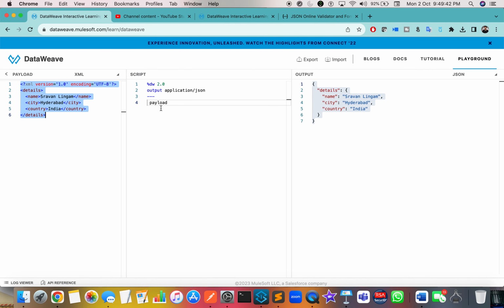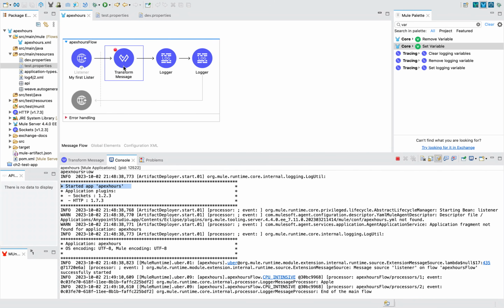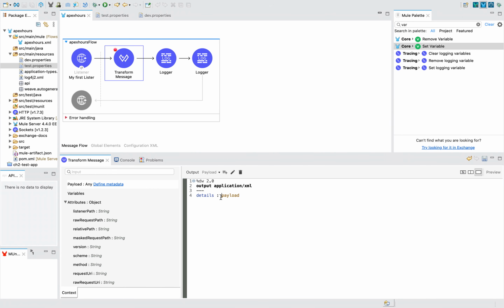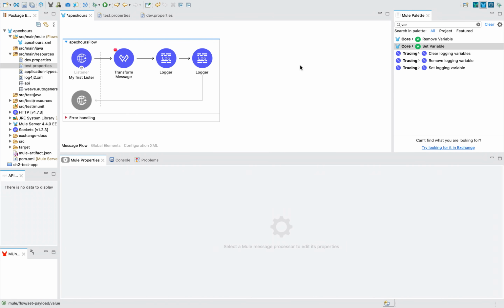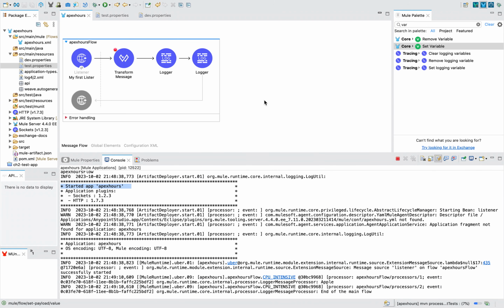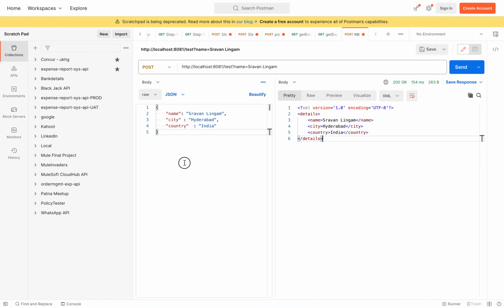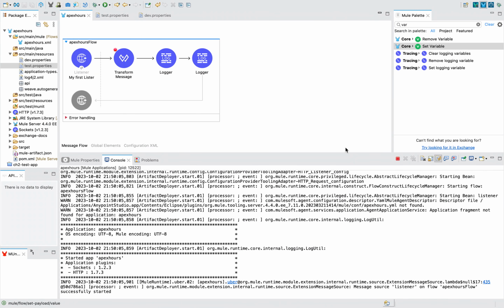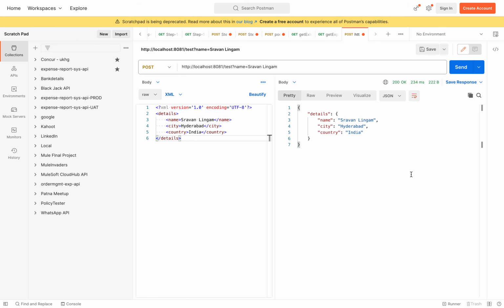So this is how you can do it. Now what you can do, you can copy this syntax, go here. What I can do is, instead of copy pasting, I will delete this, and instead of writing output application JSON XML, I will write output application JSON. Save it. Now your target is to convert XML to JSON. Here it is like JSON to XML. Now what I will do, I will copy this, I will paste it here, and you have to choose XML here, okay, this one, and you should see JSON. Application started successfully. If you see, I am now getting the format as JSON.